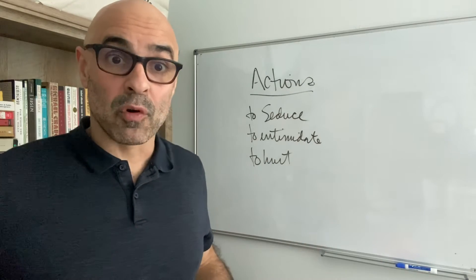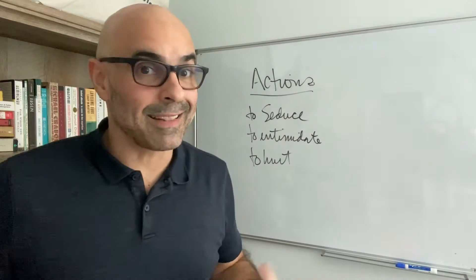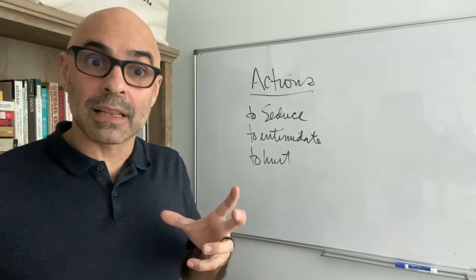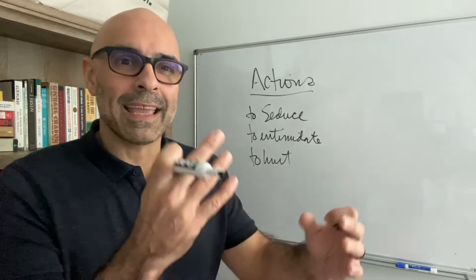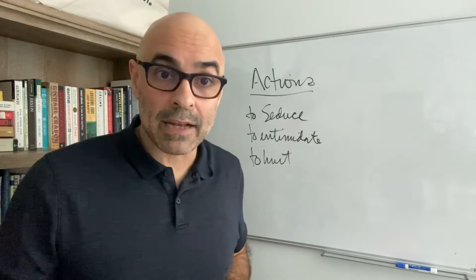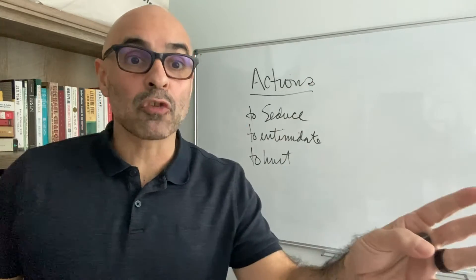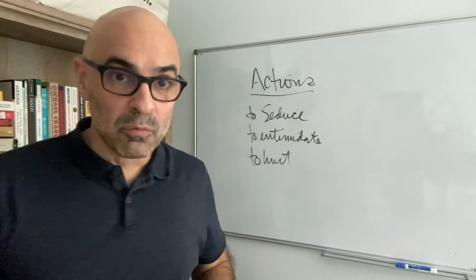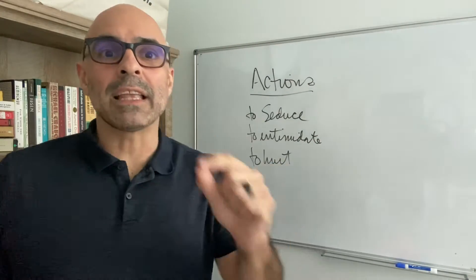Usually an actor will pick at least one good action to play a scene, but often there's more than one. You may be playing an action in the middle of a scene and realize that it's not working, so then you have to change tactics. That may happen in the middle of the scene, or you find out a piece of information and suddenly you need to change what you're playing. Once you pick what you're playing, it informs everything you're doing in the scene. For example, an actor may be playing the action to intimidate. They have an entrance, they sit down, and they start talking to their partner. When does the action start? The moment they walk into the door — opening the door, walking into the room, looking at the other person, sitting down, and then starting to talk. All the time, you're playing the action to intimidate.